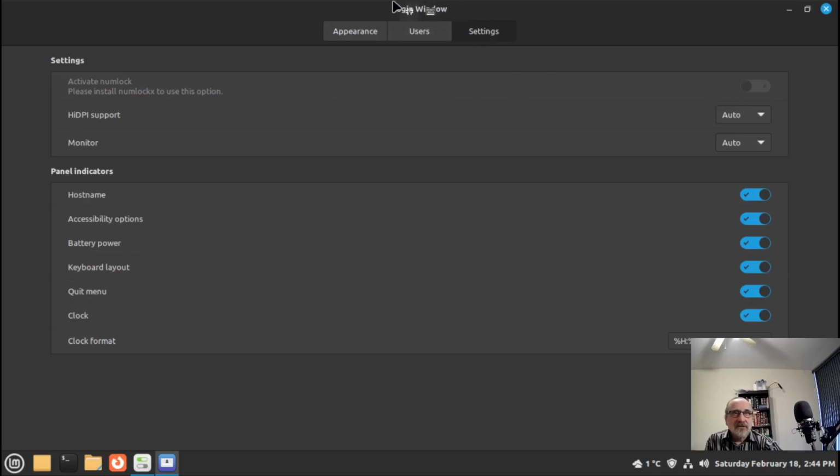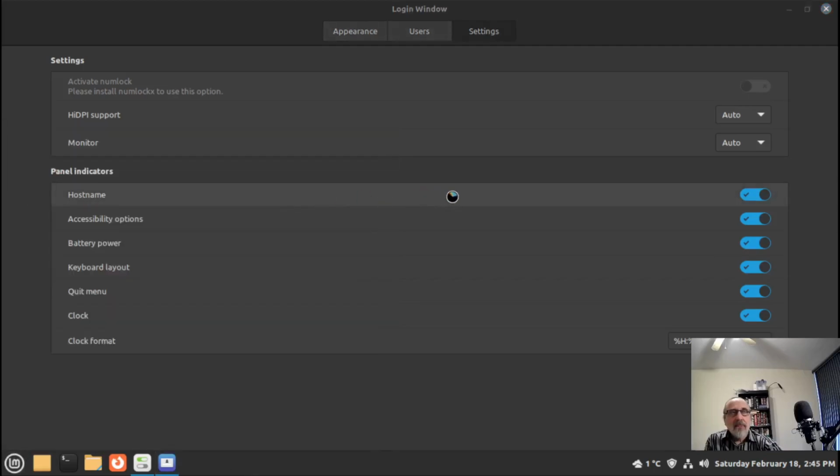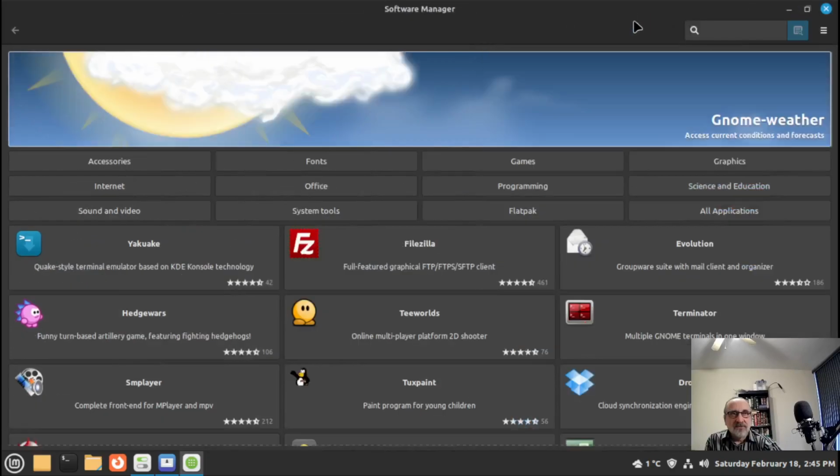So you see here, these are the settings for the login window. You just toggle this on. Oh, but wait a minute, it won't toggle on. So what you want to do is, let's just leave that open. I'm going to go to your software center. Let's just make that full screen.